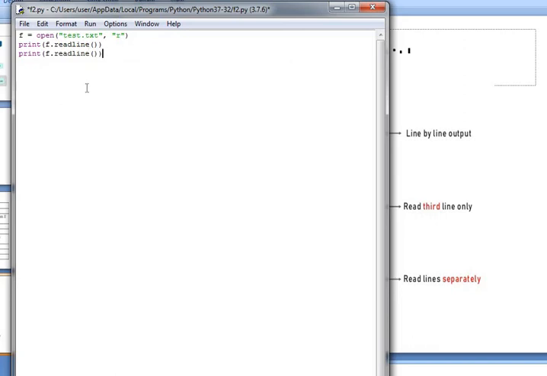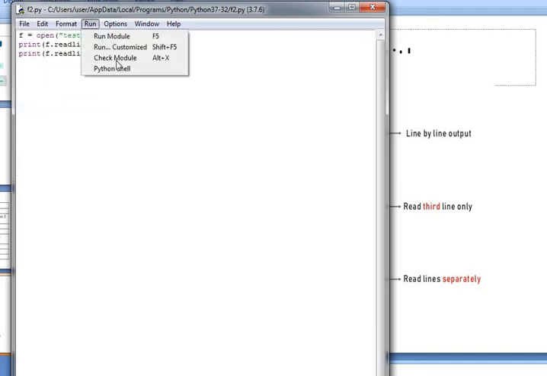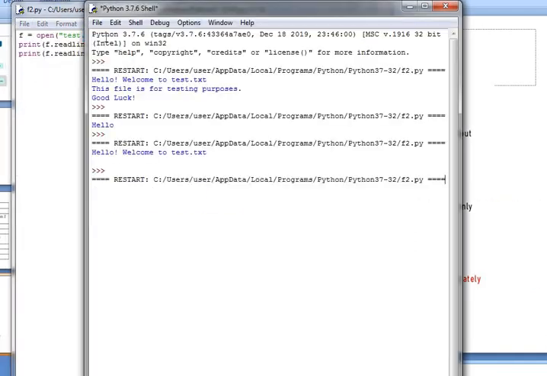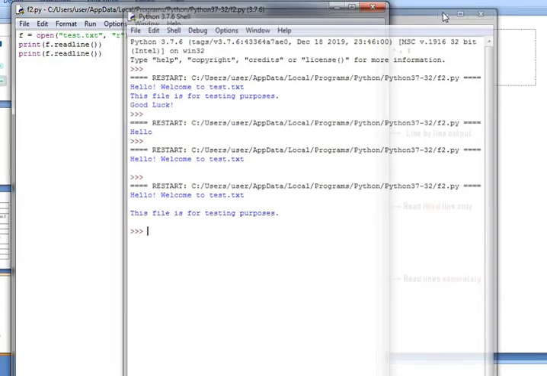Save it and run the program. The first 2 lines: Welcome to test.txt. This file is for testing purpose.